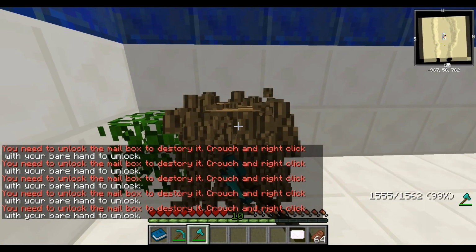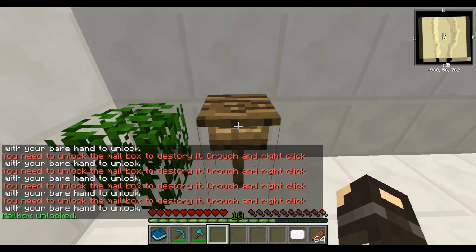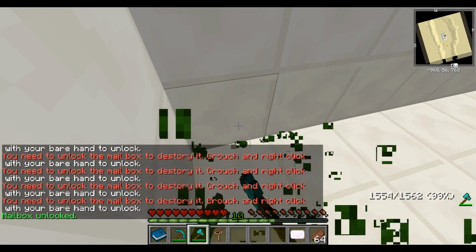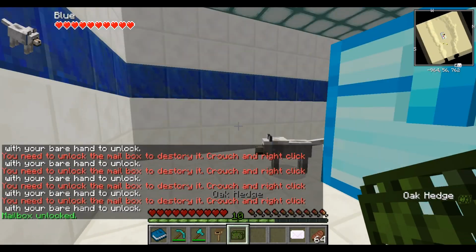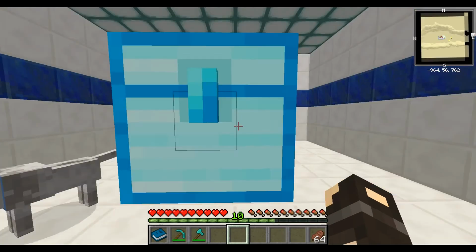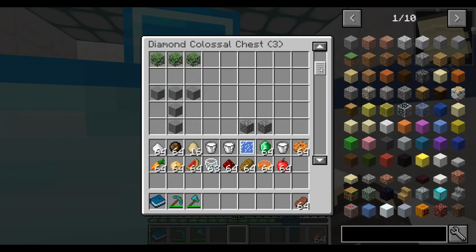But I don't know. But anyway, as you can see, you need to crouch, right click with your fist, and then you can break the mailbox. So that was the sign right there. And the hedges do actually take quite a bit to break. They take a fairly long time to break. But so there the hedges were. And we'll scroll on down to the rest of the stuff. By the way, there's the recipe for the mailboxes and the envelope. And then we'll scroll down.